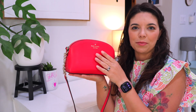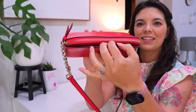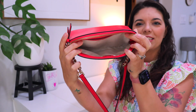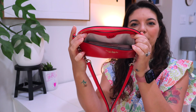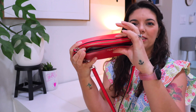Now let's move on to some of the internal structure of the bag. When I purchased this bag, I was very excited about this front pocket here. It's barely visible when you're looking at the top of the bag, but with a little magnetic closure, you do actually have this very generous pocket down in here. I have found this magnetic closure pocket to be absolutely perfect for carrying my iPhone. It fits down in there so nicely with a little room to spare, so if you had a larger phone, it would fit nicely as well. And then that magnetic closure is able to close around it very comfortably.